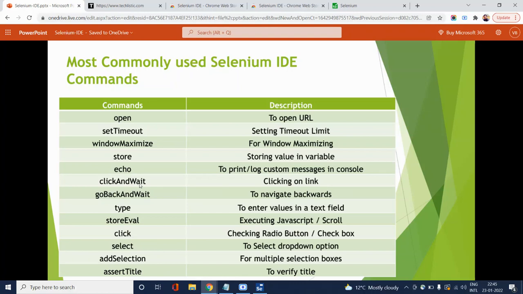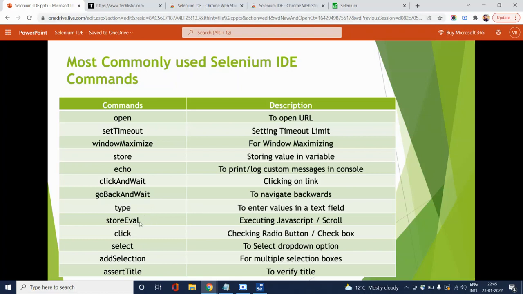Click and wait. So this is used for clicking on a link or any other element. Go back and wait. This is used for navigation, like the browser navigation command. If you want to go back to the previous page, you can use this command. Type command. So this is used for entering values in a text field or text area.